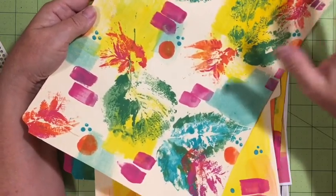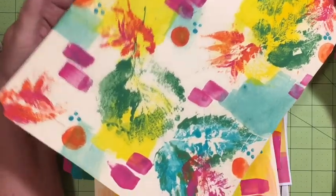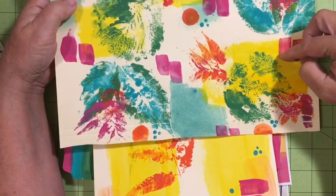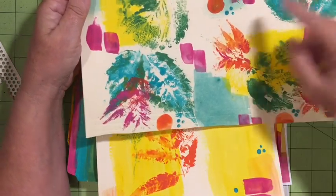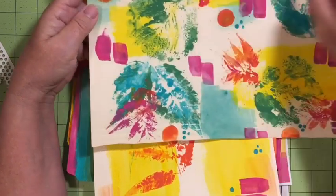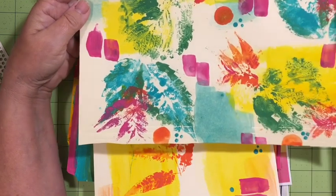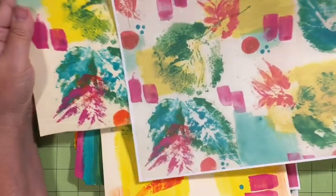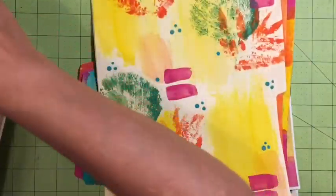Before I started printing, I had put down some yellow just so that there would be something in the background. Then I used my square brush and added some of the pink. Then I used some of the watered down teal to fill in some of the areas, and I did circles of the orange, and I did the end of my paintbrush, the pen. And then I scanned it, and this is what I have. We're going to be using this in a little project here in just a minute.